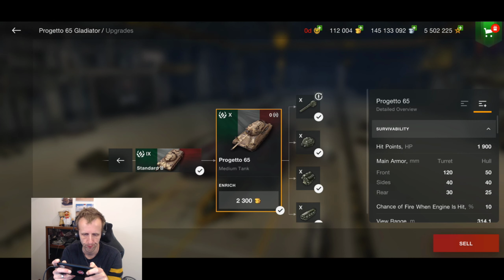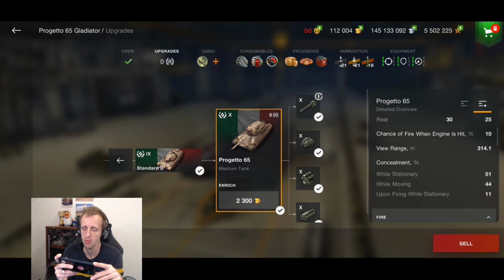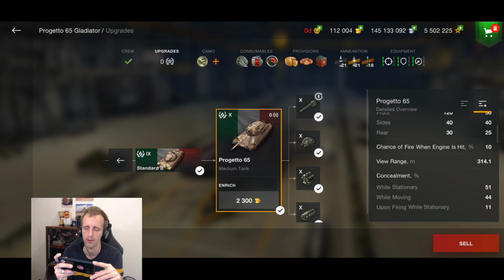So in that regard, there's nothing that is different in terms of setup. Progetto first. If you look at the tank, you can see that you've got 120 mils on your frontal armor, 50 on the hull, 40 on the sides of the turret and the hull, and the rear is 30 to 35. Concealment 51, 44, 11, and view range 214 meters.